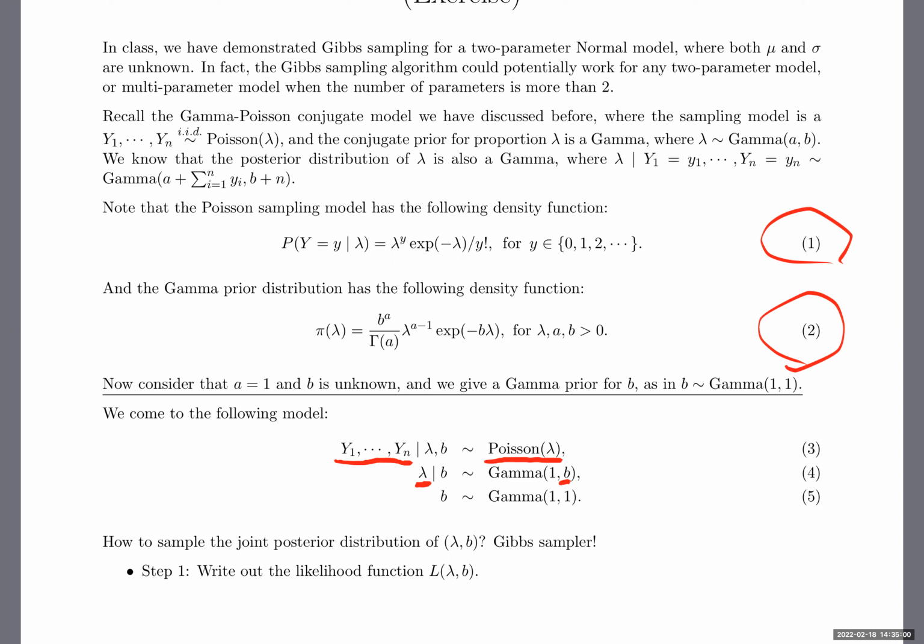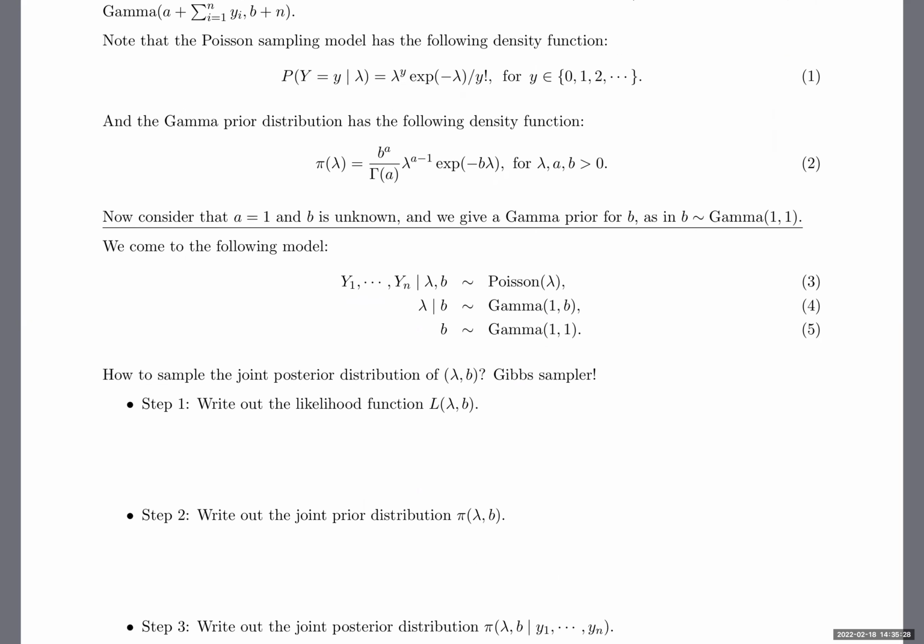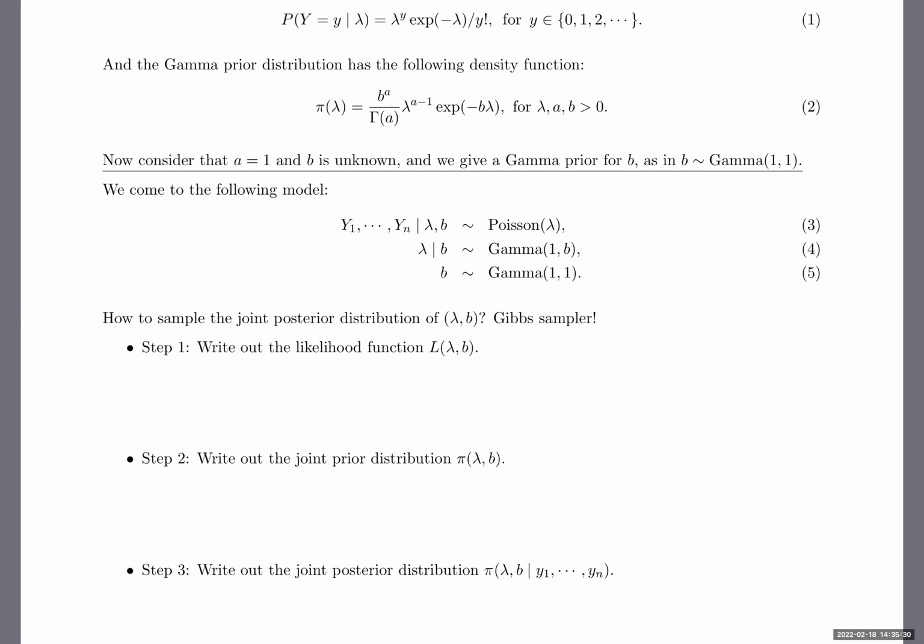Okay, so instead of like 1, 1 or whatever value, I'm giving the first parameter as 1 and the second parameter, which is unknown, I'm just writing B for it. I'm further giving B another gamma prior distribution. Okay. So to help us get started, as we know, there are two parameters now in this model. We have lambda and we also have B. So eventually if we derive everything correctly, we're going to actually come up with a Gibbs sampler.